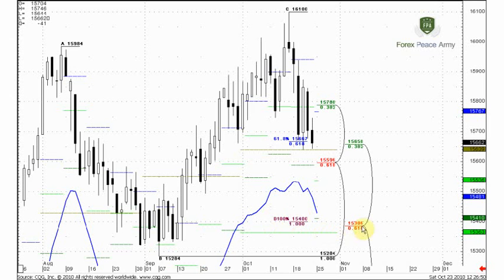So this will be a very strong area of support, and I think that if bulls still control the market, this area should hold the market from the continuation of the downward. The retracement to the downside should finish right here for the possible continuation of the up move. So if this is just a retracement, this area should hold the market. But the recent price action makes me think that there is a great probability that this area will not hold the market. Possibly the market will break it to the downside.